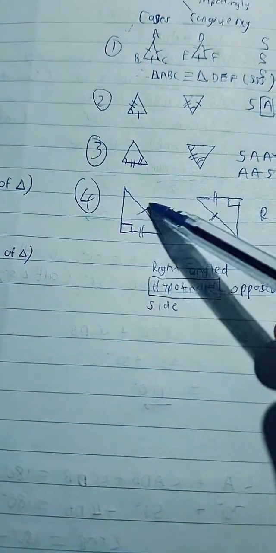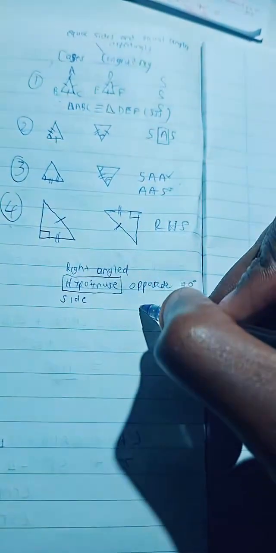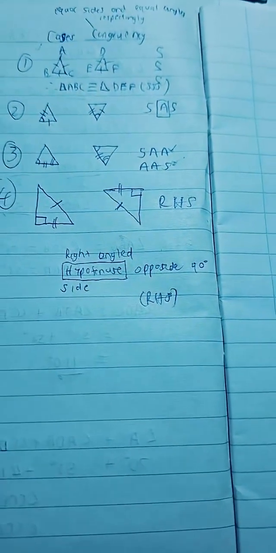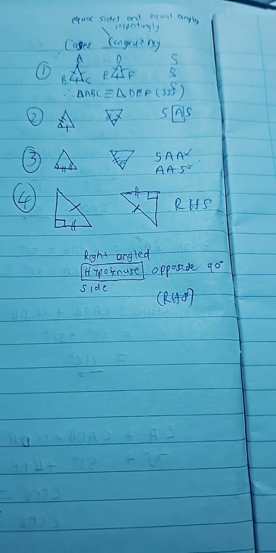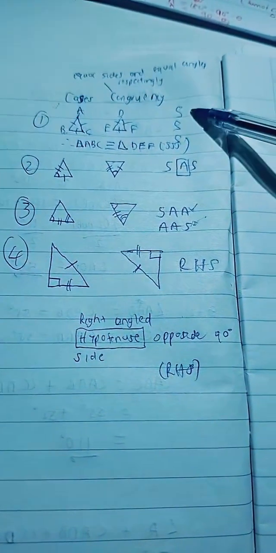one of the sides. And then this side, which is the hypotenuse deliberately, it must be the hypotenuse in order for it to qualify as the two triangles being congruent. Your case of congruency is RHS. If it is not the hypotenuse, then it cannot be RHS, guys. Then you need to look at one of these three.